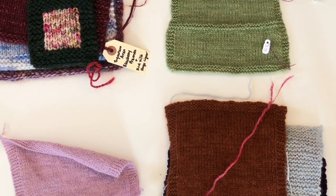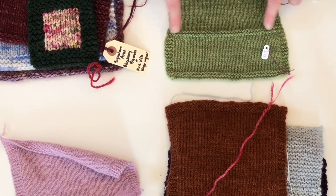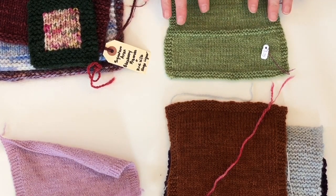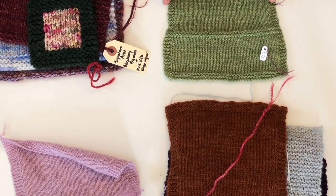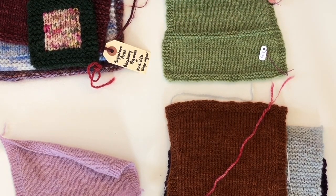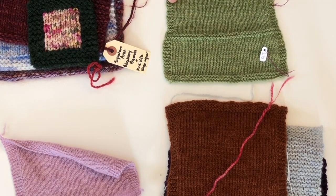So then the needle was changed. We just made a little demarcation line there. And then you can see when we go down to a 3.25, it's not super obvious if you look at the individual stitches, but you certainly can see the size of the knitting has changed. So this will happen in your garment as well. If you don't have the right gauge, you can add actual inches to the girth of your garment if you're making a sweater, or depending on what you're doing. So it's a good example.